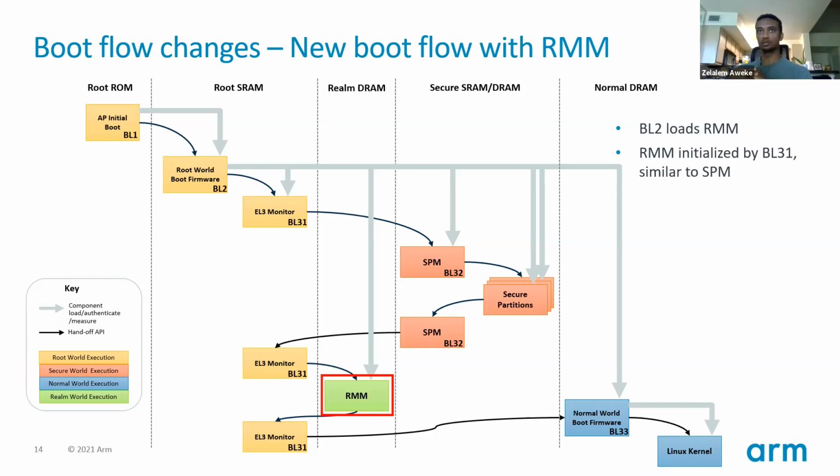Okay, any other questions? Can you tell me what is the difference between root SRAM and secure SRAM? So we have a new world. This one is in the root world, and the other one is in the secure world. I guess previously we just had secure SRAM. So is this a different physical device? Yeah, it's mapped to that. Part of the SRAM is mapped into the root world, and part of it is mapped to the secure world.